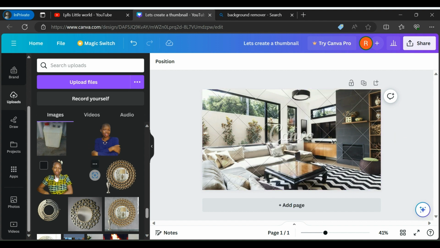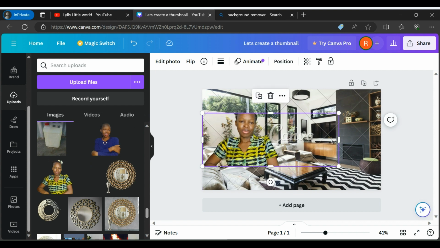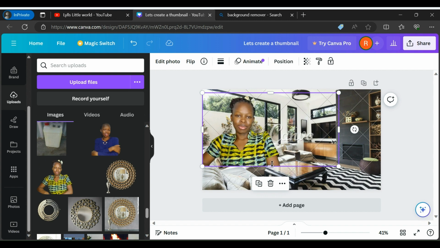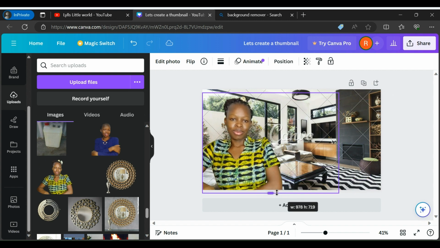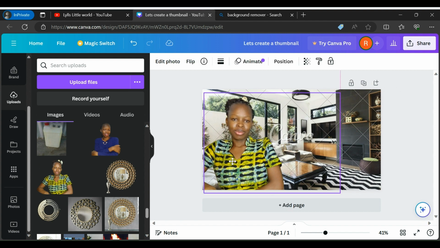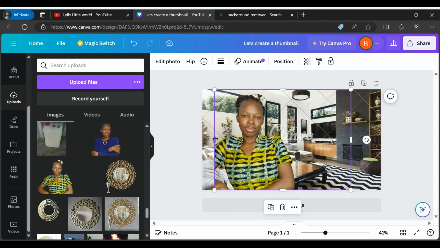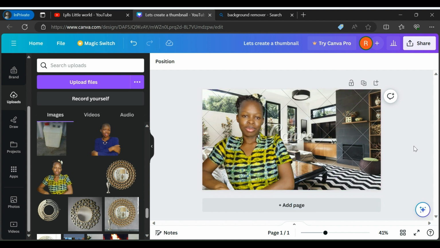Let's use this one. So you see, if I use this one, it looks so good. So you can do this. It's not every time that you'll be using the templates. You can just use your own photos.